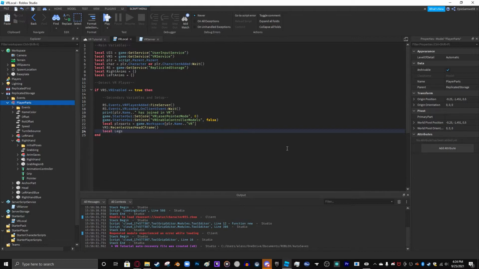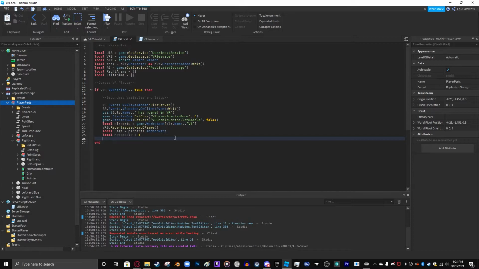Local legs equals player parts dot anchor part, and local head scale is equal to 1. That's important. Make sure it's the same on VR server and VR local, or else bad things will happen.